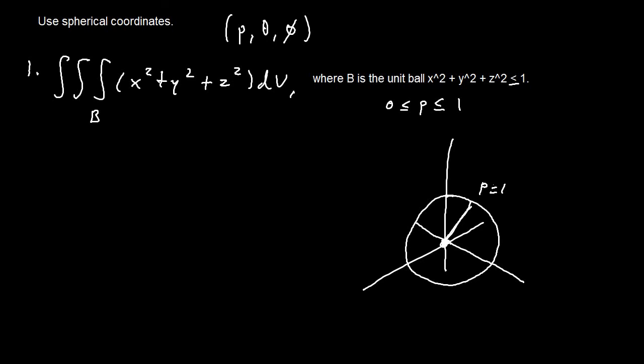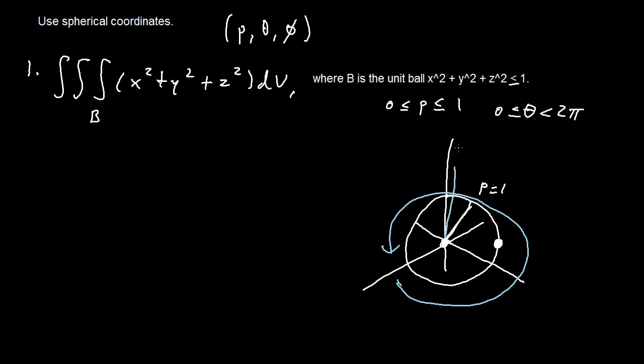Now since this is a complete sphere, we can say that the theta values range all the way from 0 to 2 pi. And remember, phi is just going to be, if we pick a point here on the sphere, let's say right here, then phi will just be the angle from the positive z-axis to that point. Now the value of phi can range from 0 to pi, pi being its maximum and 0 being its minimum value. Since this is a complete sphere, the phi boundaries are automatically going to be from 0 to pi.